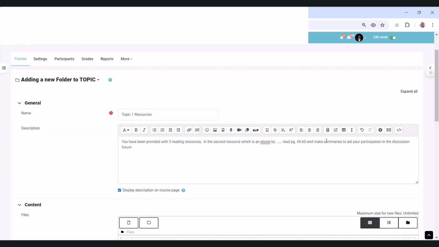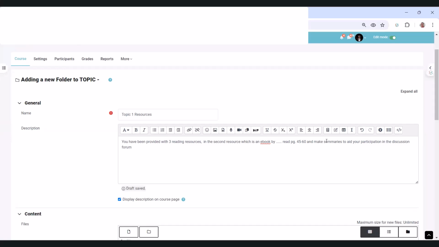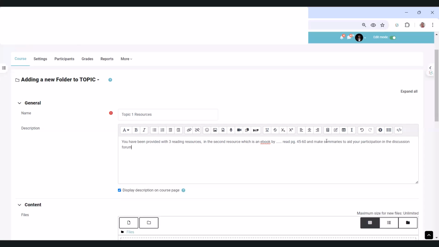Well, remember, we talked about building learning activities. The acquiry level activity is actually the most bare minimum. In this case, because this is a reading activity, that is an acquiry activity. But over and above the acquiry activity, you need to build on it. So we are going to build on this acquiry activity with a discussion forum. In the same topic, we're going to add a discussion forum and add discussion questions which relate to the contents of that topic.